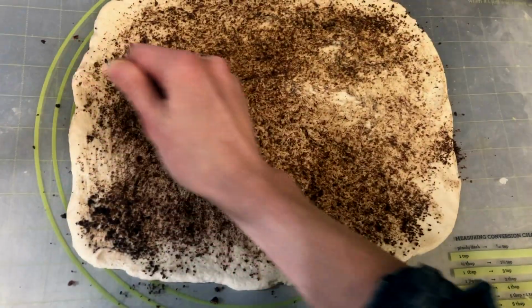Don't let Freya, the little German Shepherd's sneaky dog, eat it.